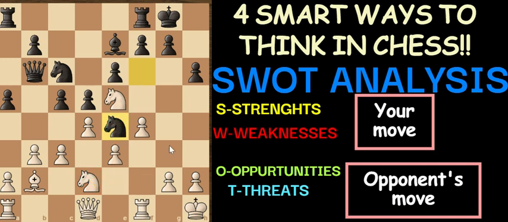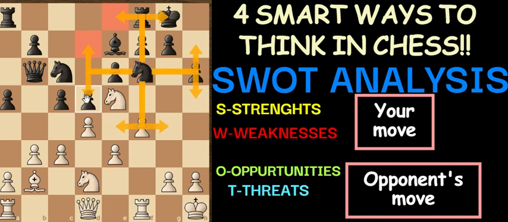Well, now we look for the weaknesses. If there is no major strength, it means there can't be any weakness. And in any of the moves, you have to find out the strengths and weaknesses before making any move. So in this position, can you see any weakness for this knight? Well, the weakness can be, let's take it back. Earlier, this knight was controlling 8 squares that are highlighted in front of you. Okay, so these are all the 8 squares that this knight was controlling.